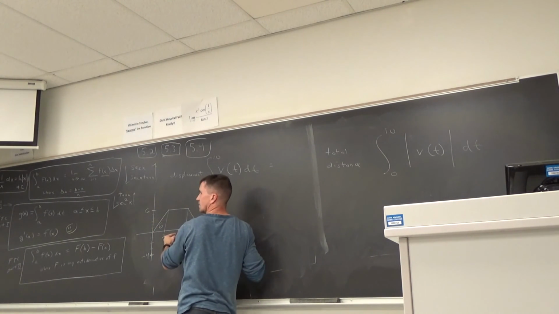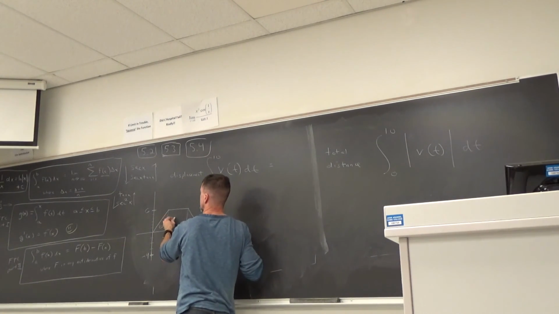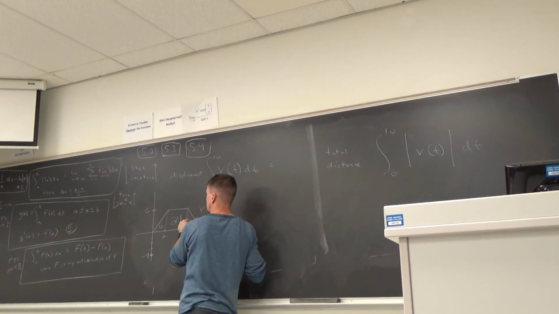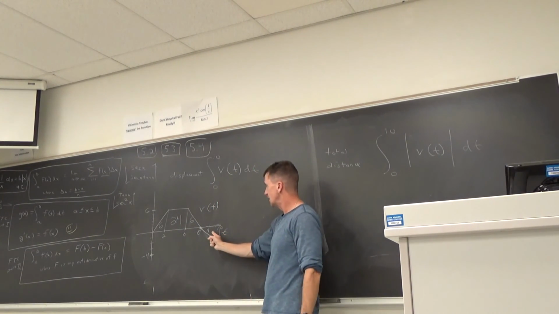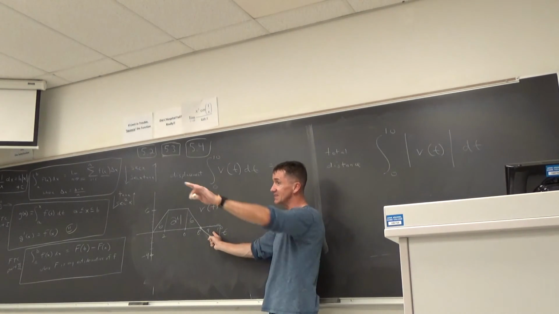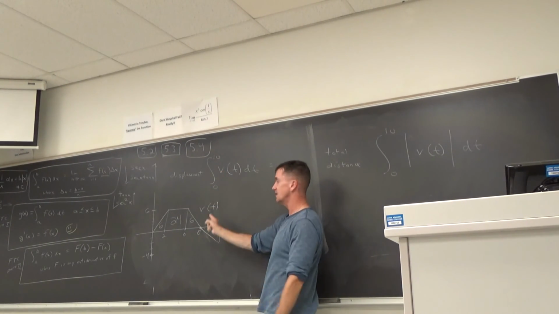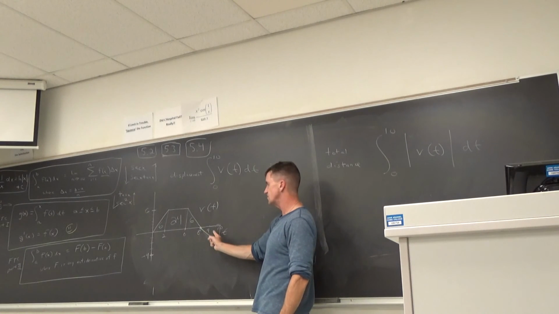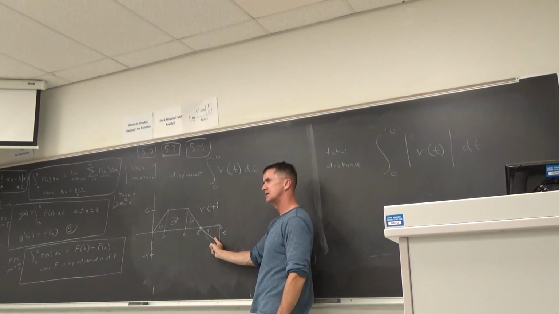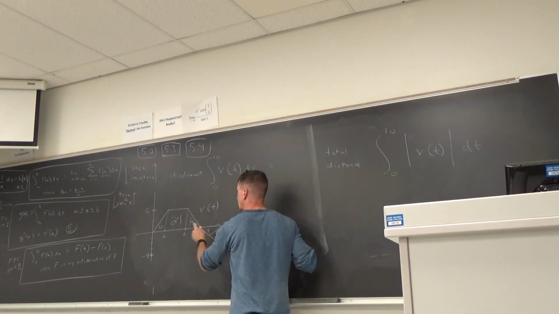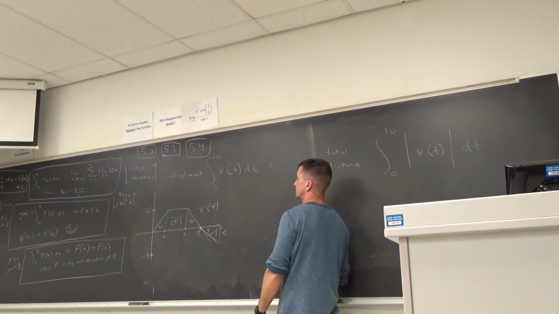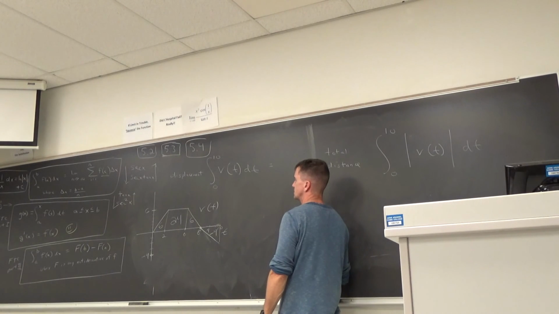What's the area of this rectangle? 4 times 6 is 24. What's the area of that rectangle? 2 times 6 is 12, take half of that, so I get 6 plus 24 plus 6, but I have to subtract out this area, right? Displacement. What's the area of this? 2 times negative 4 is negative 8. What's half of negative 8? Negative 4. I'm going to put a negative on it. Now what's that all out to be? 36 minus 4, 32. Is that 32?